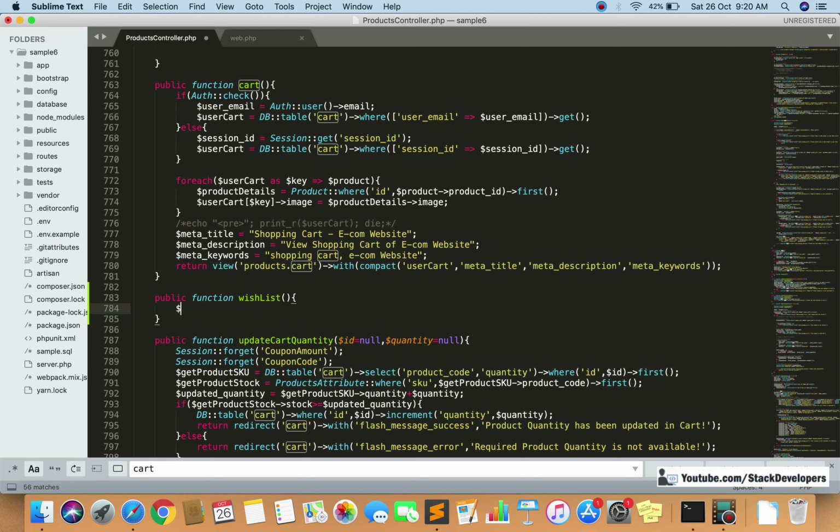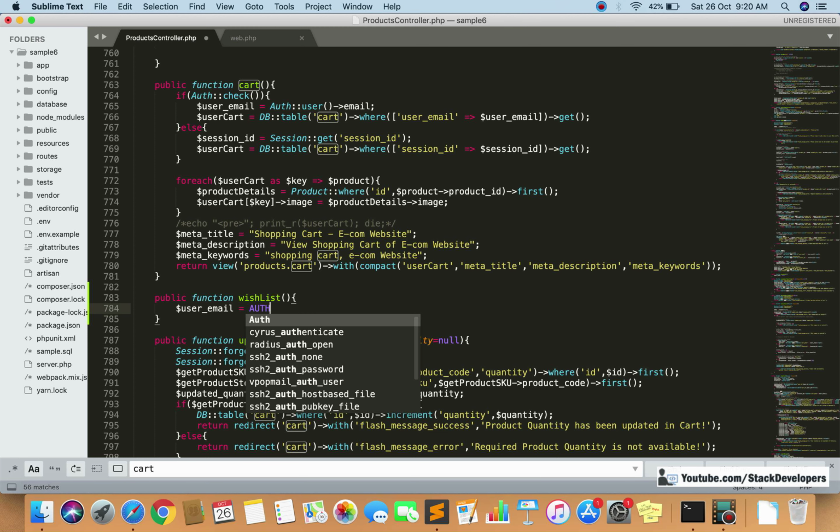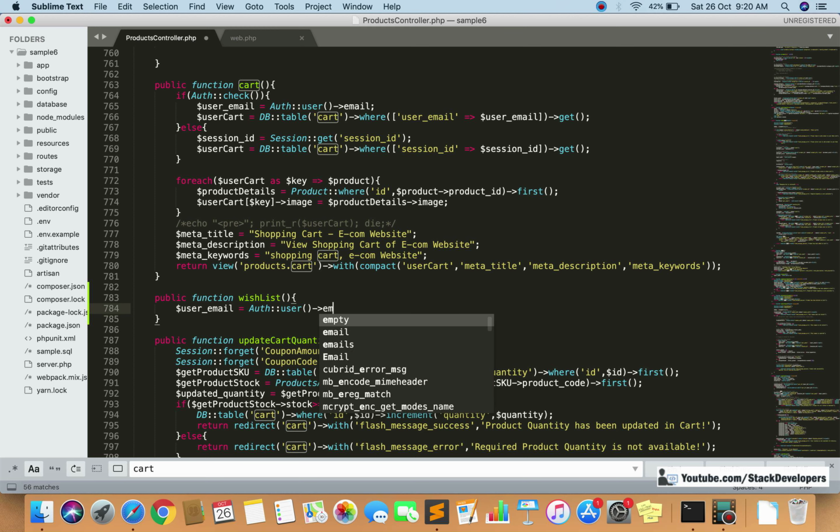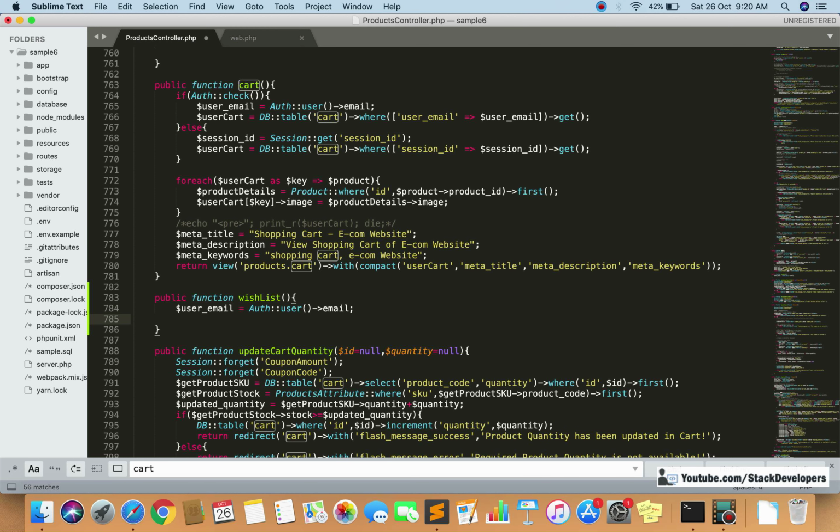So here only one case is there that we are going to do. First of all we will find the user email. From auth we will find that user email, auth user email, like this. After finding the user email, then we can fetch the user wish list.